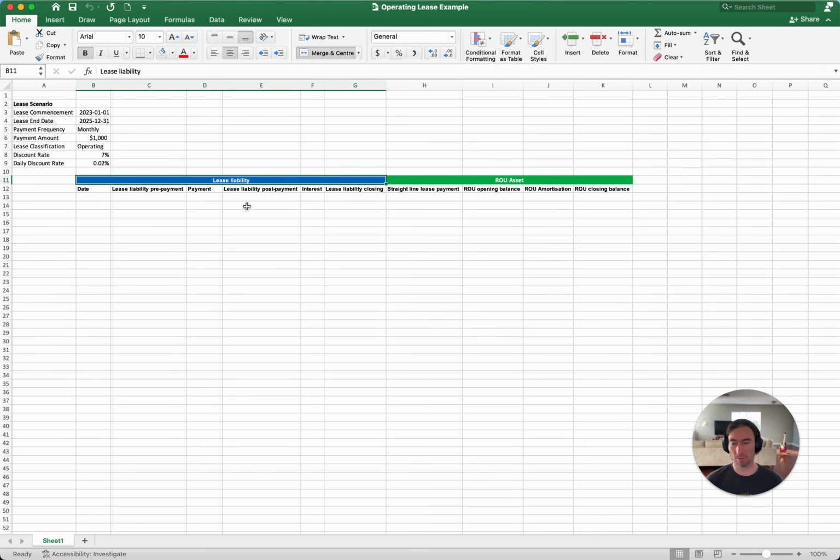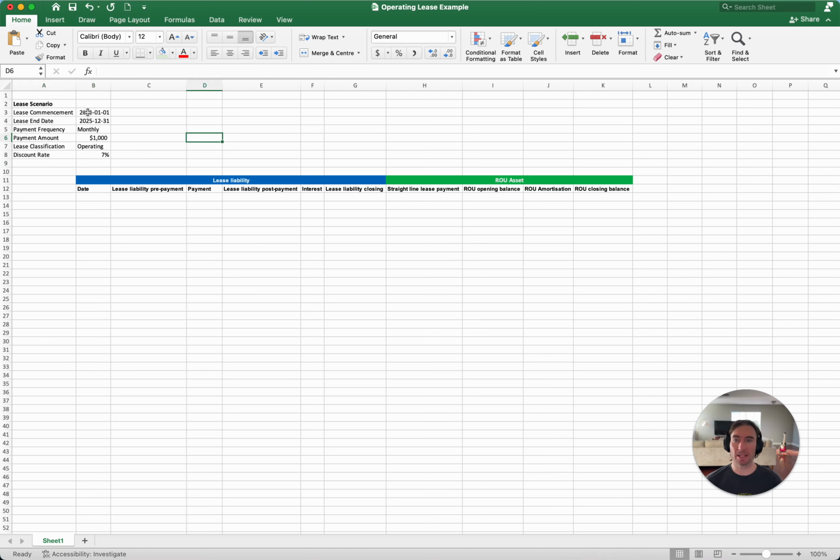The lease liability works exactly the same, but the calculations required to unwind or amortize that right of use asset to zero for a finance lease is completely different. So you'll want to watch that video. Discount rate, we've already decided it's just going to be 7%, and we're jumping ahead here, but we'll end up having to calculate a daily discount rate.